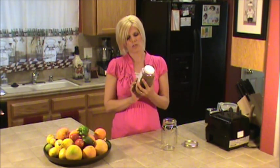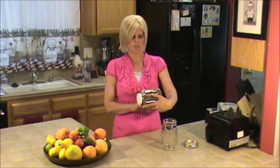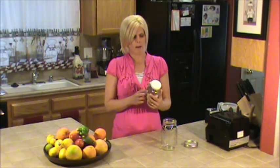What are they? Well, sprouts are baby plants, basically. You grow them from little tiny seeds. This mixture happens to be alfalfa, clover, radish, and broccoli sprouts. You eat them when they're very, very tiny. They only take about 3 to 5 days to grow. And let me tell you, if the zombie apocalypse comes, this is what I want. They are packed full of nutrition, easy to grow.